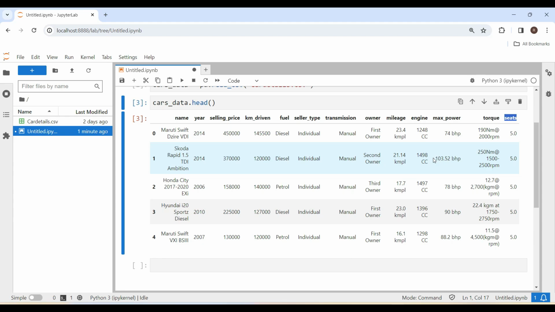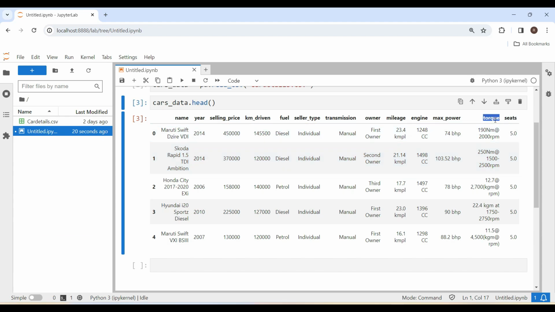Once we have this data set, we have to identify which columns are required for us and which are not required. I feel the name is required, the name of the car. The brand of the car plays an important role in deciding the car price, right? Of course, the year and selling price are important. Kilometers driven is important. Fuel is important. Seller type and transmission are important. Owner is important. Mileage also plays an important role. Engine capacity and max power also. And the torque, I think torque will not make much sense, so we can drop the torque. And the seats capacity also plays an important role in the car price.